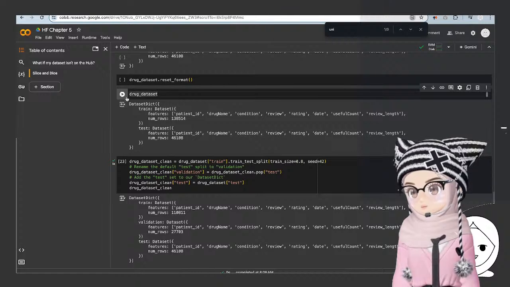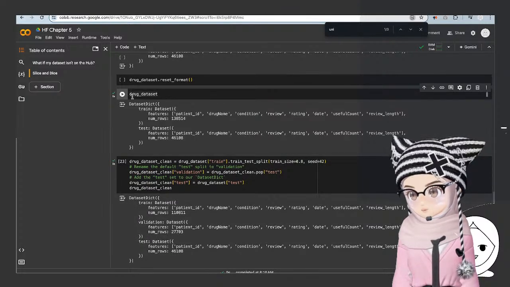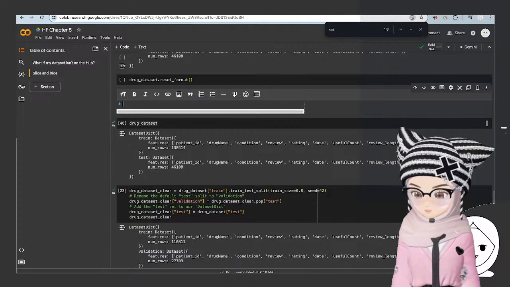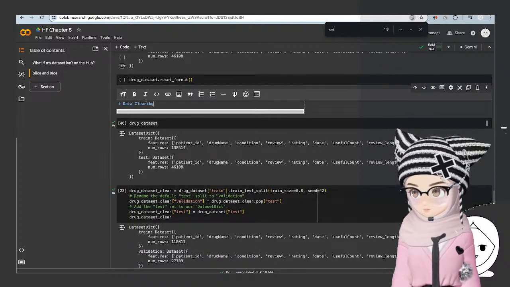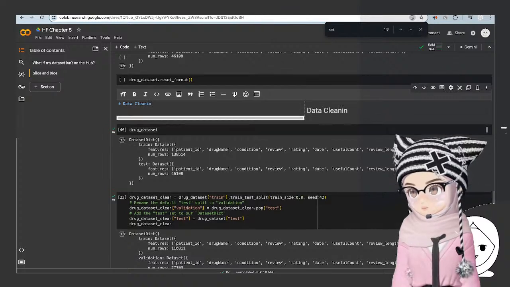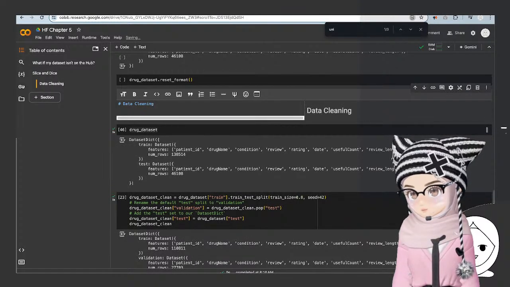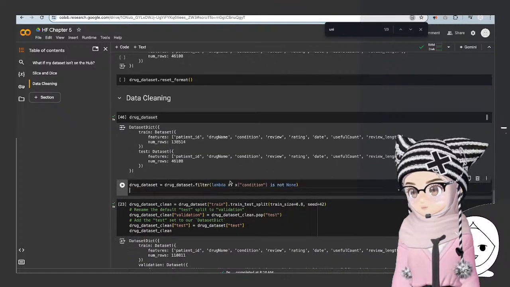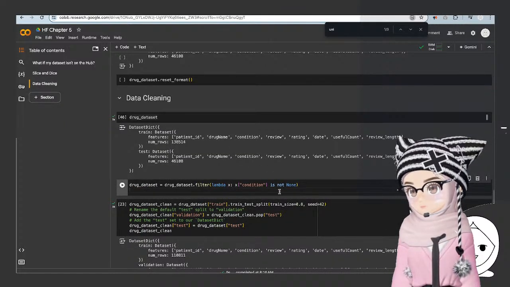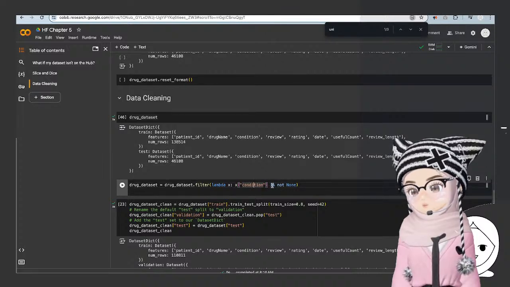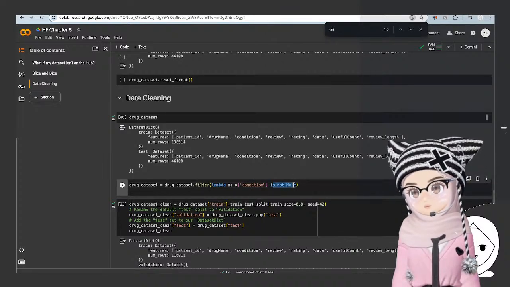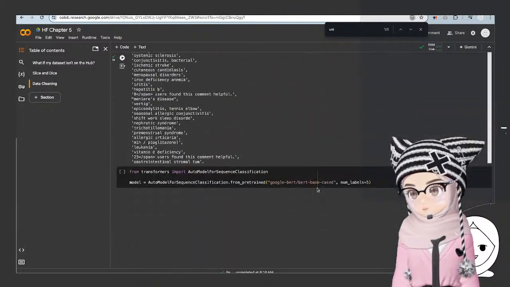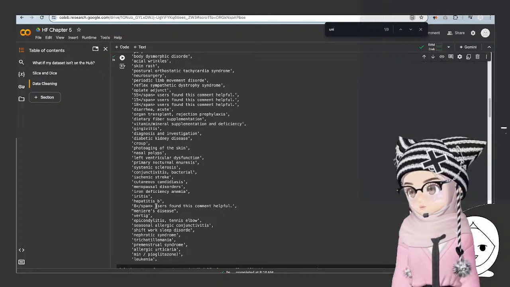Okay, so this is our data set. Let's, from here on out, do data cleaning. Yay. The filter thing, I should probably add it here. Where condition should not contain. I forgot how to do contain in "users found this comment helpful."